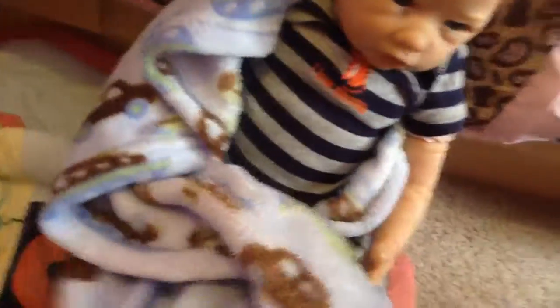We just got him today and he has all this stuff from Easter. And then he has this cute little blanket that is so fuzzy. So I'm going to show you his little body — he's not clothed, you guys might see a little cloth, but that's just part of his body.